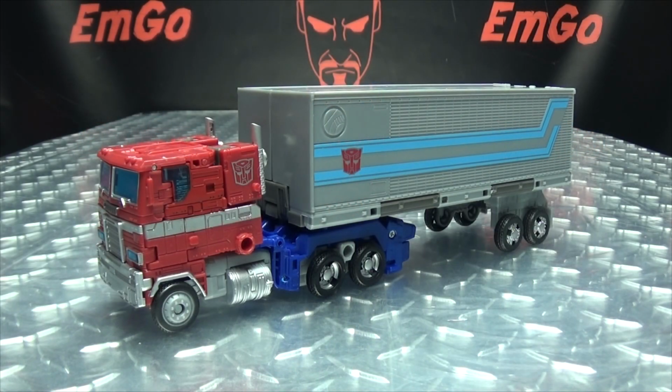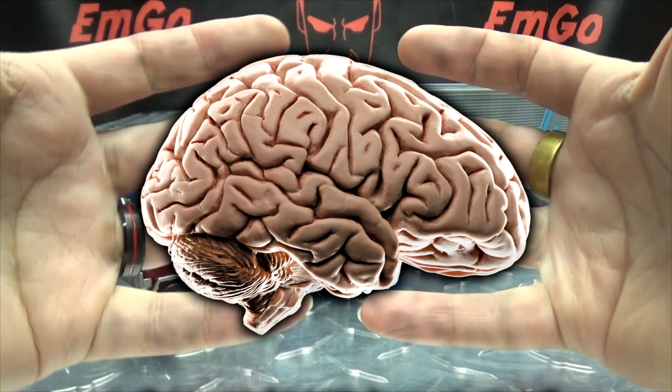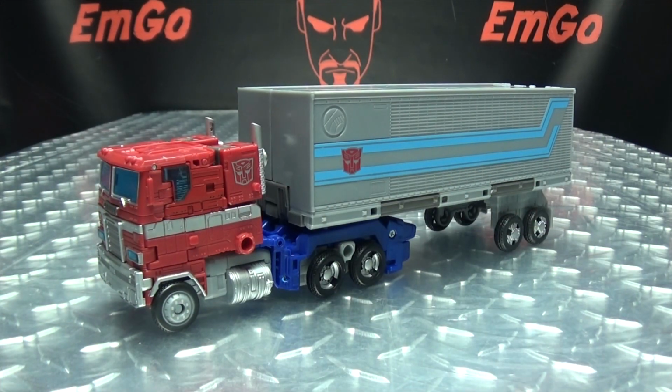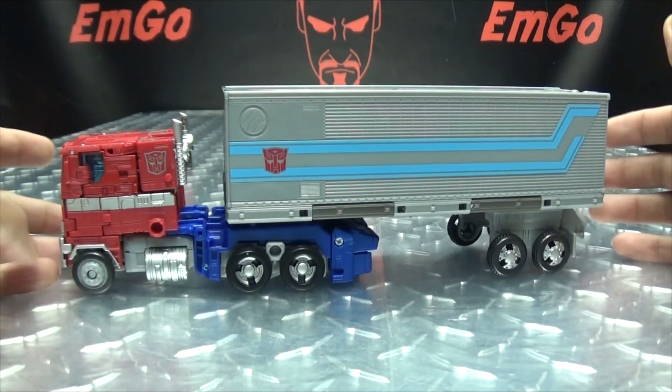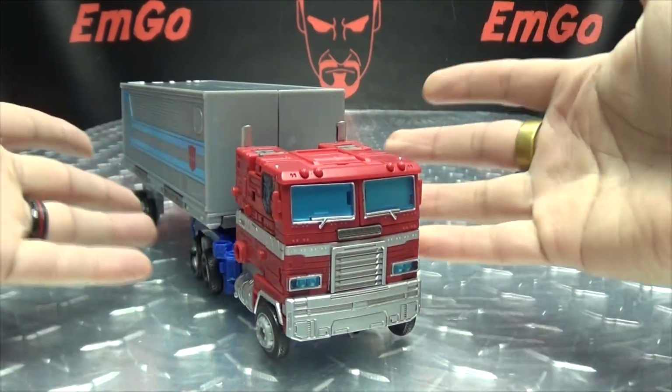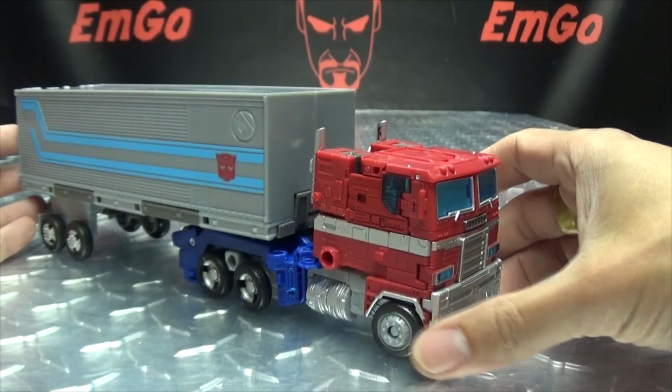Moving right along, here we have Leader Class Optimus Prime, the first in this new line of Transformers Earthrise, which automatically makes me think of Kamen Rider 01, Earthrise. But anyway, he's a red and blue truck. Mind blown! I know, it's crazy. Here he is in his truck mode. You can see a much more Earth-based truck mode than the Siege version.